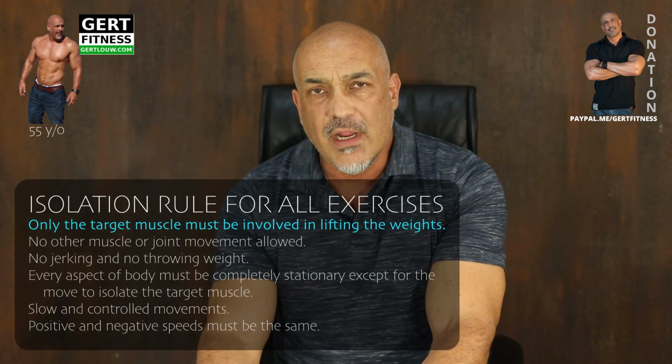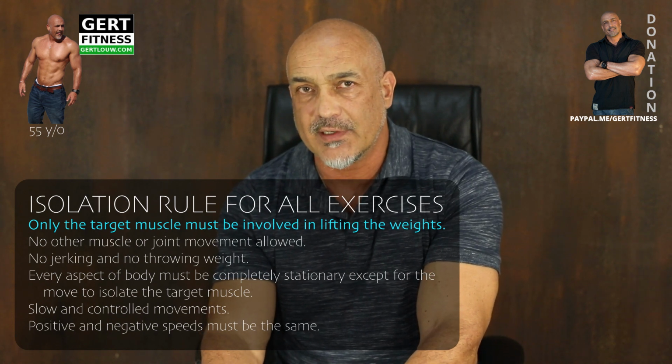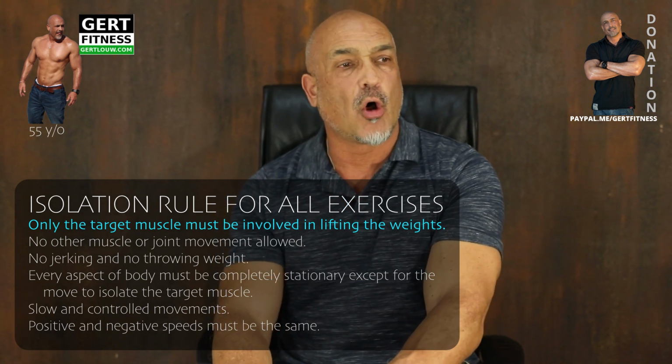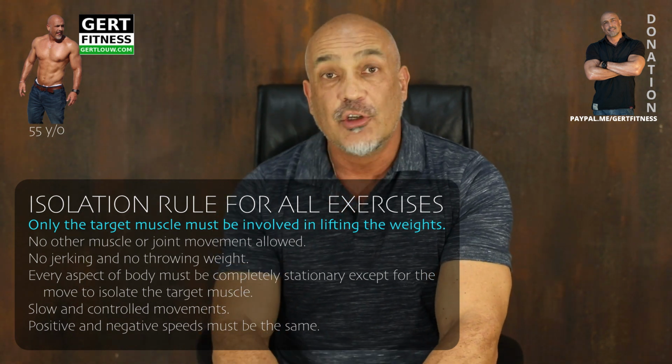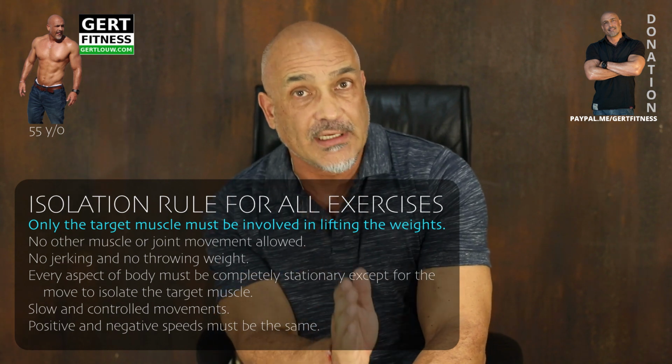This is the main technical rule that's going to make the difference between growth or not growth, or training versus injury. So anyway, here goes. The core training rule for muscle growth is isolation. Only the target muscle should at any point in time while you're busy with this exercise be involved to do the work. No other parts of your body, no other joints should be moving while you're doing a particular exercise for a particular muscle group.